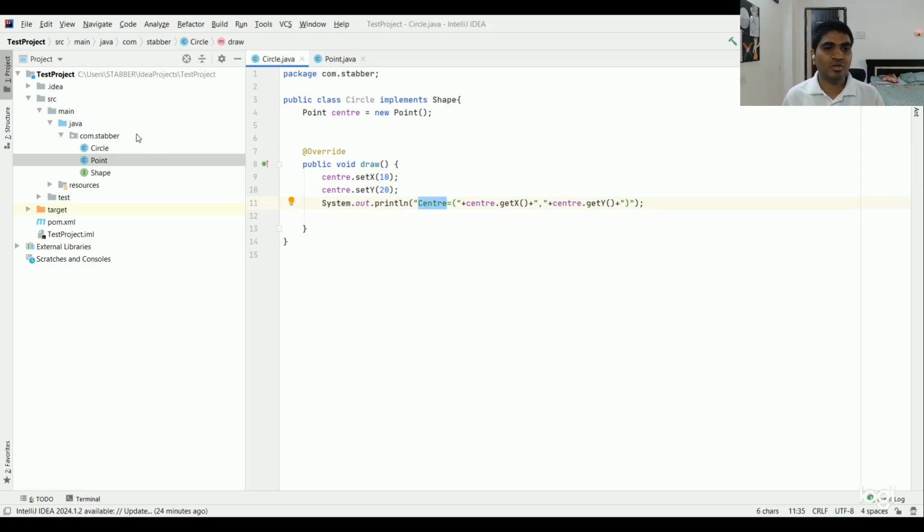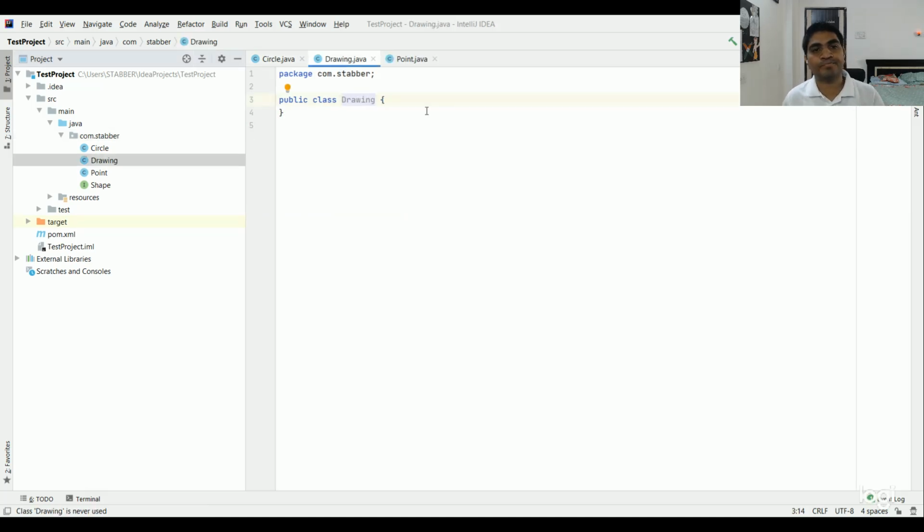Okay, now let's create an application class called drawing, where we would instantiate the circle class. Okay, so let's create a class called drawing. Let's have public static void main method.